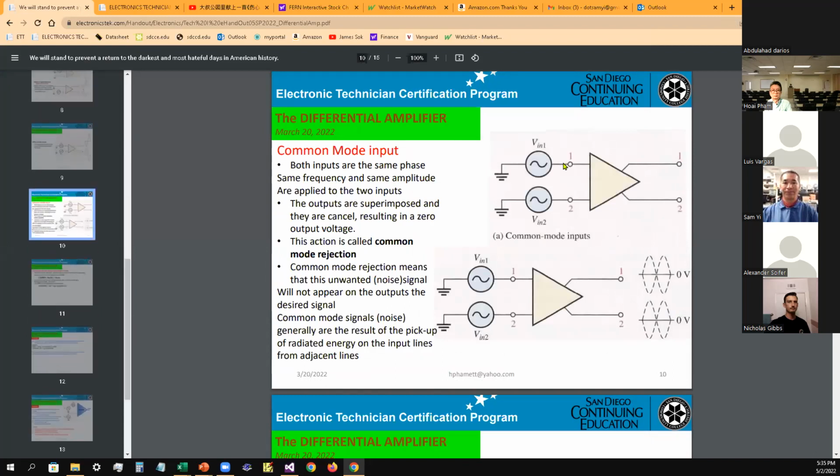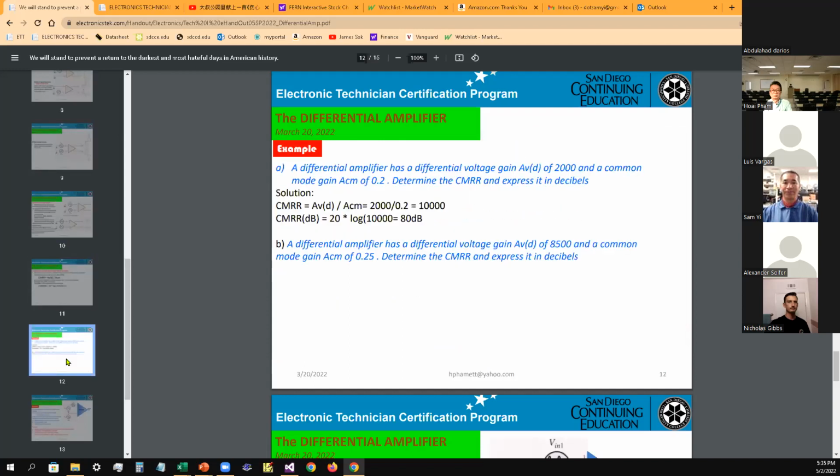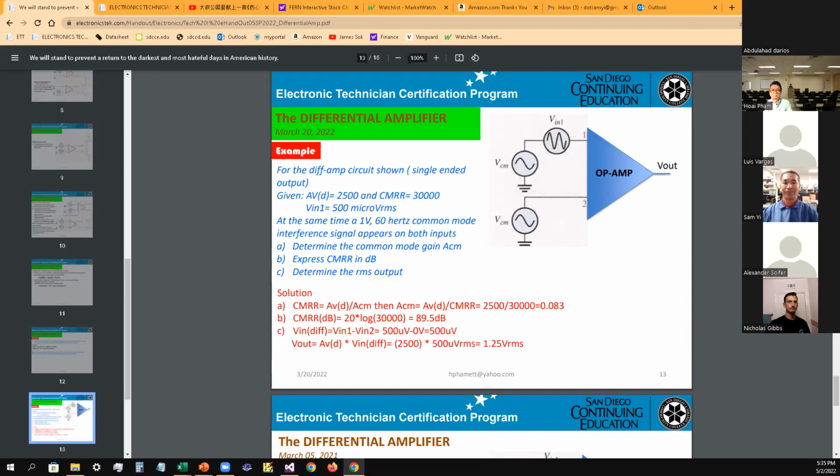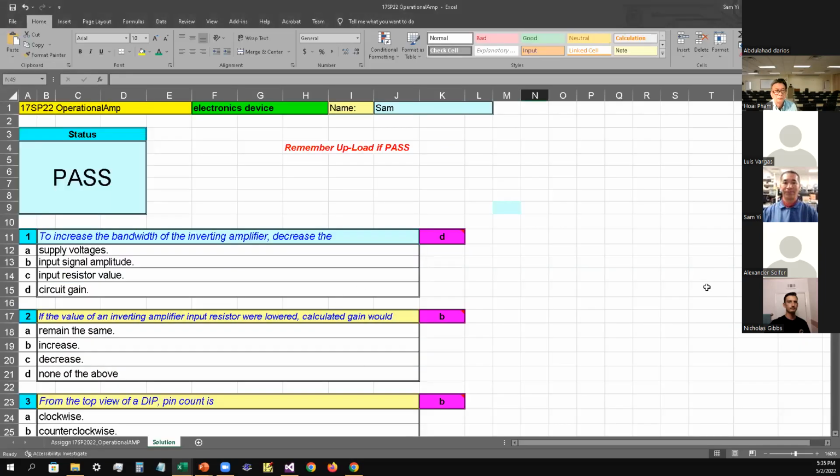Okay, so something like this, comparing one to another. Yeah, it's similar to that. Let me see. Okay, so this one is not the one. I believe it's the one somewhere down in this area. I remember going through it. Oh, differential amp. Okay, I have to go through it one more time, just to make sure to look through that. Okay, so you said about the comparator circuit. I can bring that up the next time we meet. Okay. All right. Thank you.